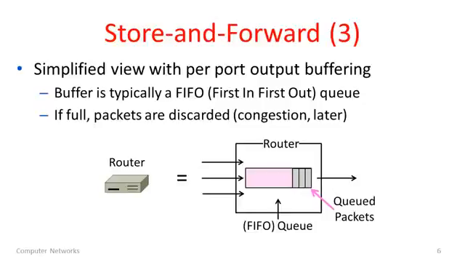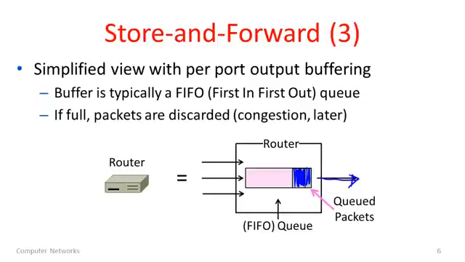So here's another picture of a router. I've really drawn here just one output port, and in the simplified model here, we imagine that there is output buffering for each output port. So there's just one unit of buffering, and that unit is provided at the output port. That big long buffer is then filled up with packets. You can see I'm drawing them in here, as the packets come in from the input side and they're waiting to go out that output link.